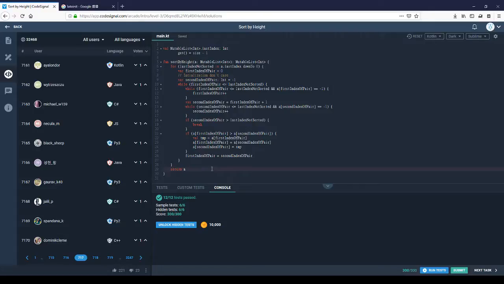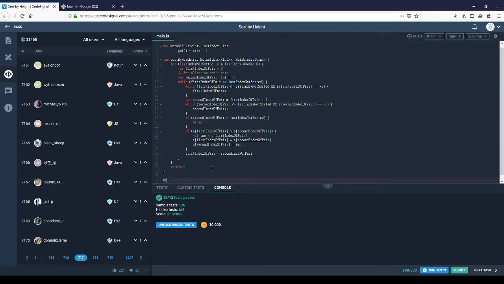We want the function sort by height, and because we want to do a quicksort, which solves it in a divide and conquer way, we need a beginning.